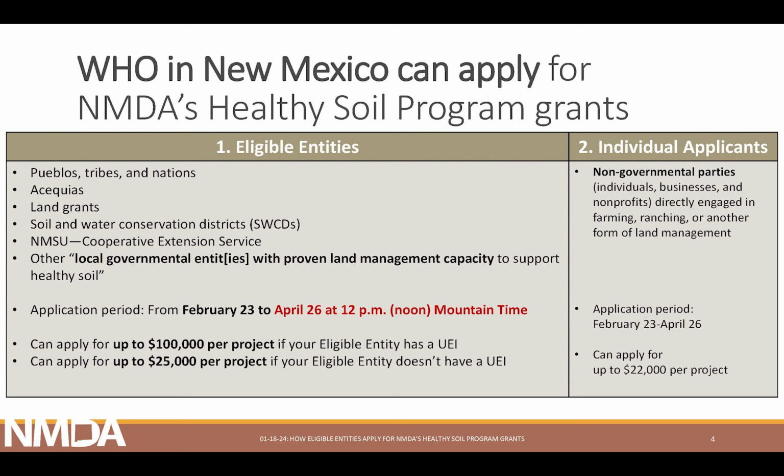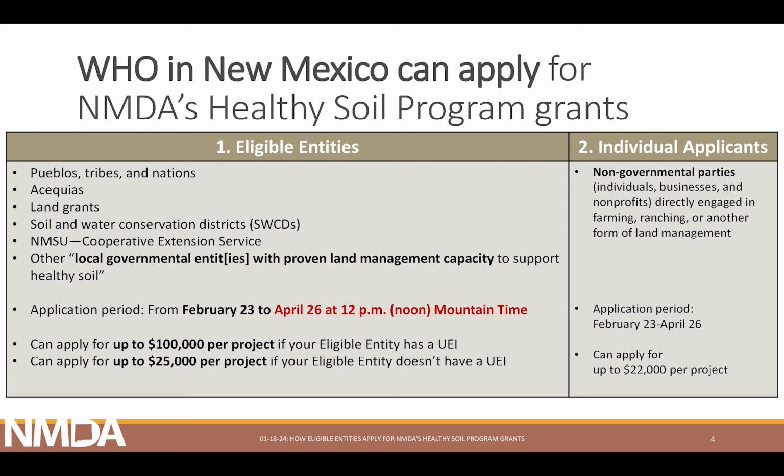So the first question: who in New Mexico can apply for NMDA's Healthy Soil Program grants? I want you to focus on the left-hand side of the screen today. That's really who today's webinar is for. So if you're here representing a pueblo, a tribe, a nation, an acequia, your local land grant, perhaps your soil and water conservation district, or cooperative extension with NMSU in some way, whether at the county level or wearing another hat within extension, or you're here on behalf of another local governmental entity with proven land management capacity to support healthy soil, you're in the right place.